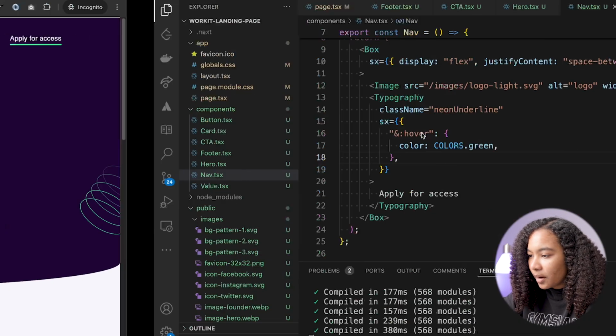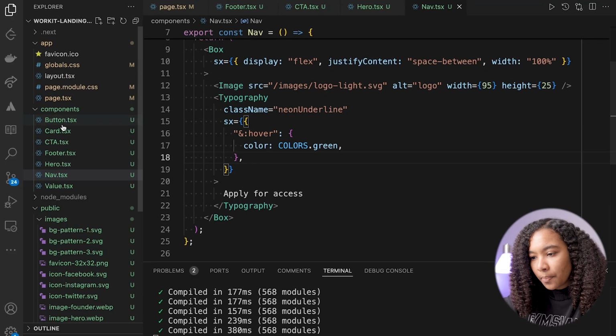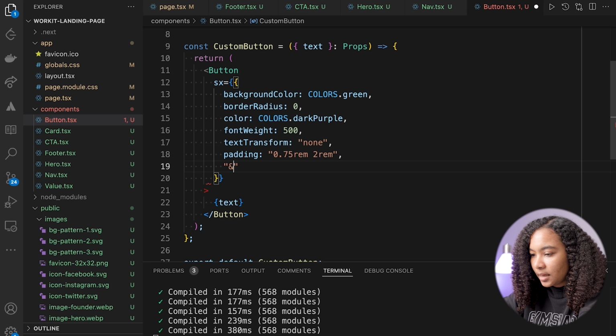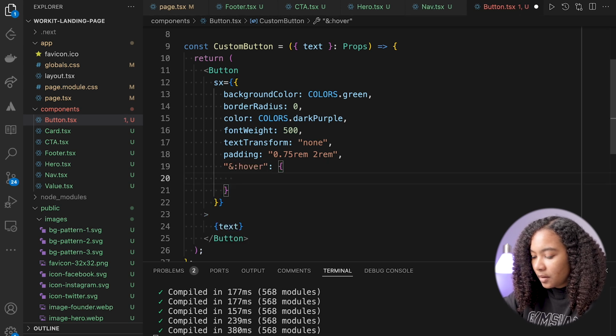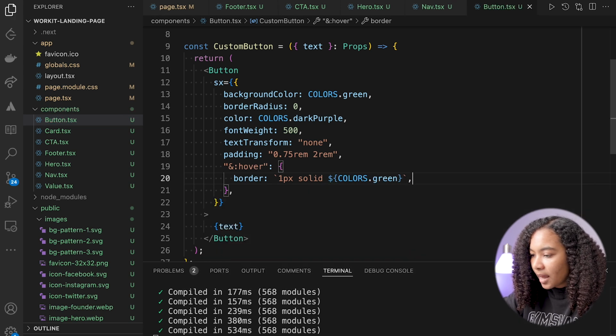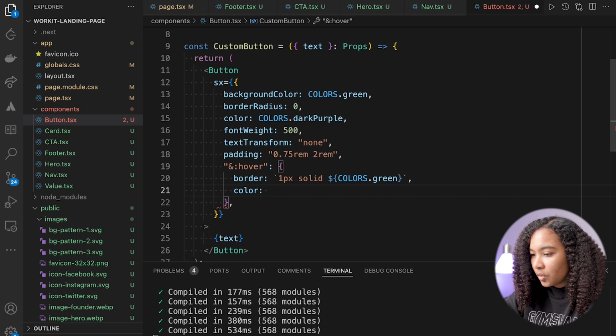Cool. And now when I hover on the button, say, and hover, the border is 1 pixel, solid, colors green, and the actual color of the text also becomes green.